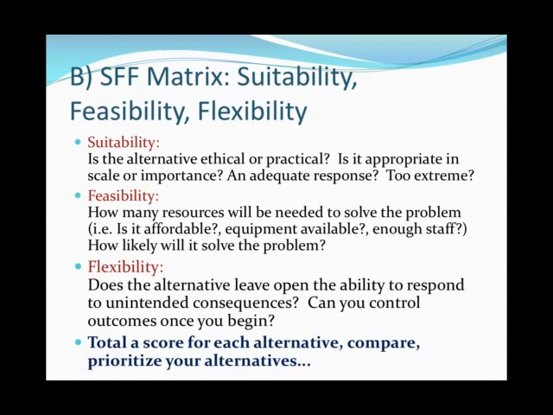There's another matrix that you can do. It's called the suitability, feasibility, and flexibility matrix. So for suitability, the question is really, is this alternative ethical? Is it practical? Is it appropriate in scale or importance? Is it too extreme? Is it not extreme enough? Like how much does this, is it appropriate or not?